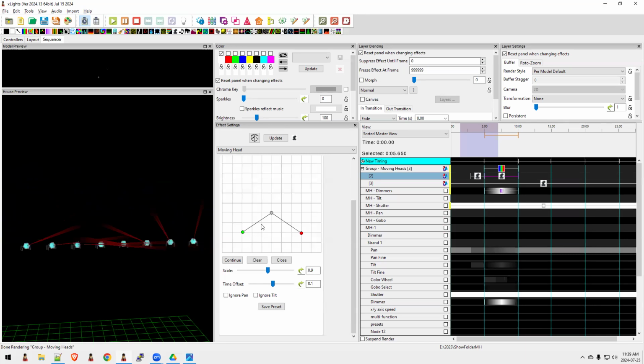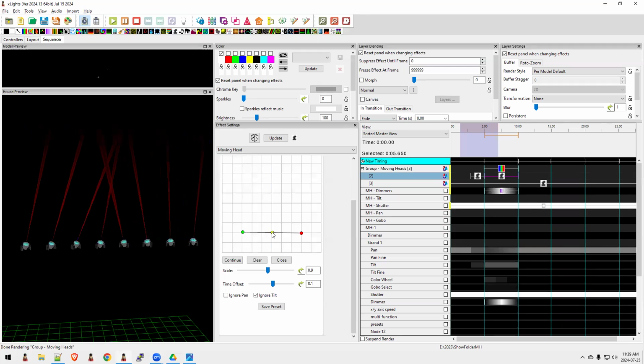Now remember when I first talked about this, this is coming down towards the audience. So this is your tilt, and this is your pan, obviously, to the left and right. If we said ignore the tilt, we should find that the heads are just going to stay in the same spot tilting-wise, and they're just going to go back and forth. So it's basically changing it to this effect here.